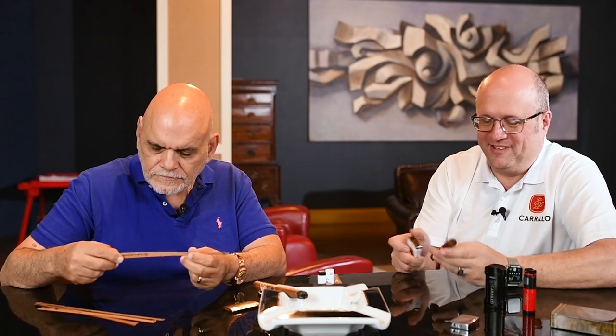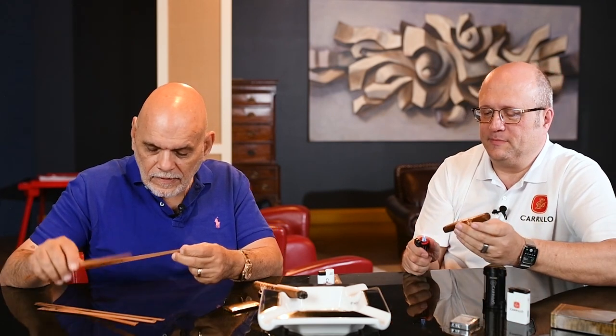This is how they used to do it. In the old days, when cedar was readily available, you'll see some boxes that have the cedar right on top of it. Needless to say, that was to give the cigar flavor and absorb some of the humidity. Correct.